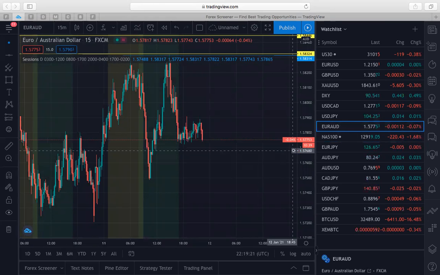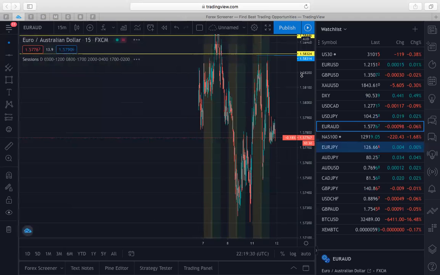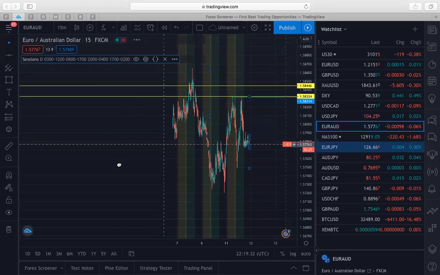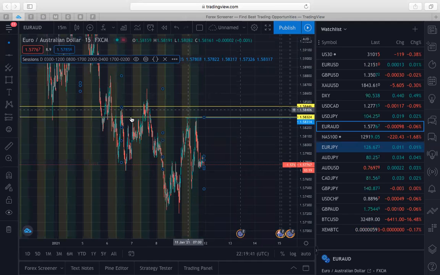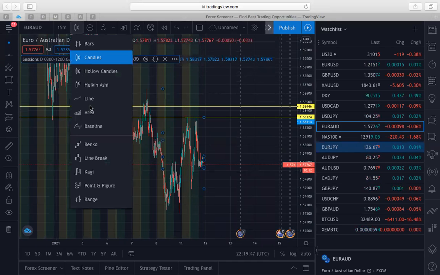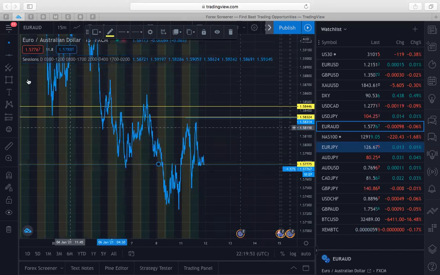So right now, what would your bias be on Euro AUD? It's a sell. Euro AUD is a sell. All right. So where would you draw your zones right now? I'm not in a trade on this, but if I was, you can see, just for example, this is my zone here. Also, if you reach that, again, that's when you'll be selling. I have one more zone here. Let's take the line.